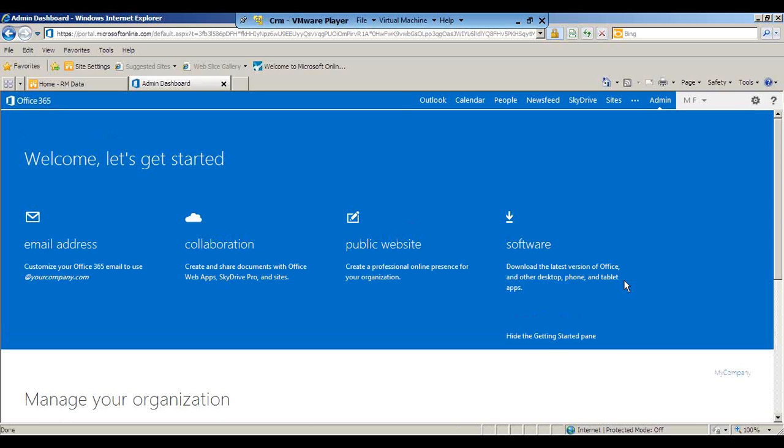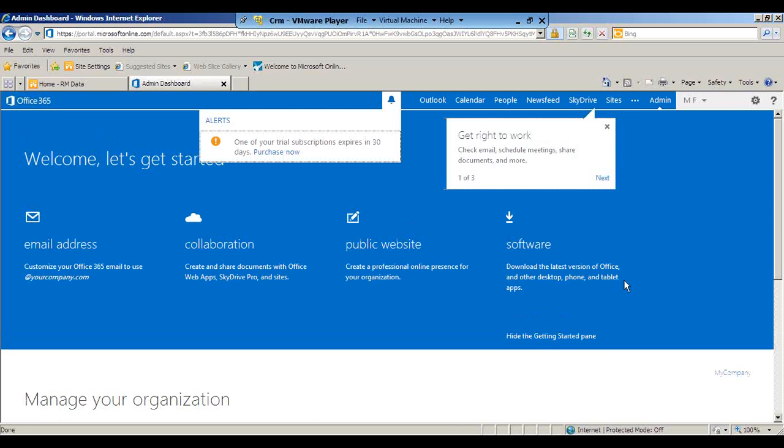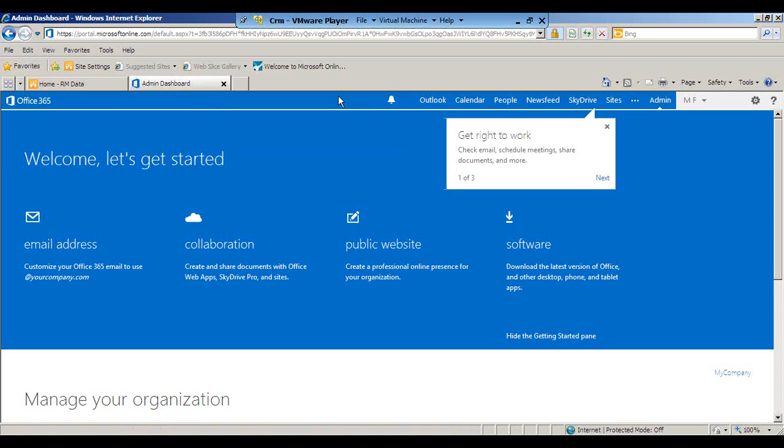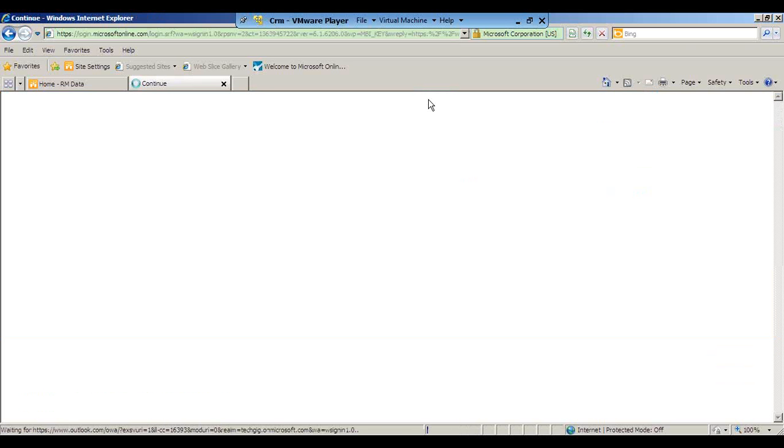Okay, welcome to Office 365. This is the first look and feel of Office 365. They have upgraded to the new version of SharePoint, which is SharePoint 2013. And as you can see, we have a lot of facilities, like Outlook.